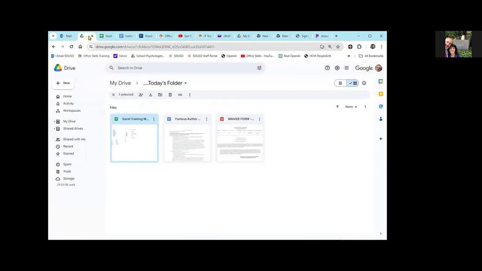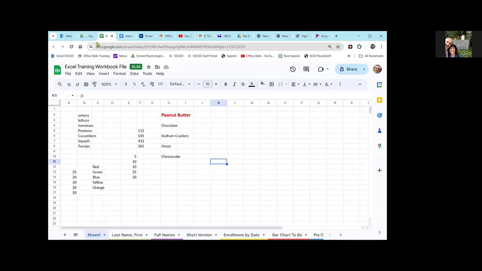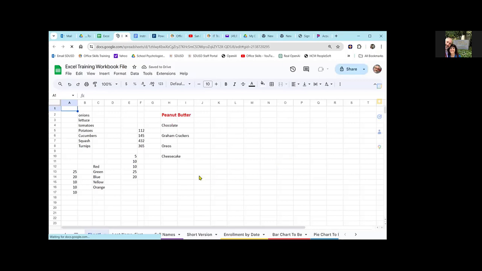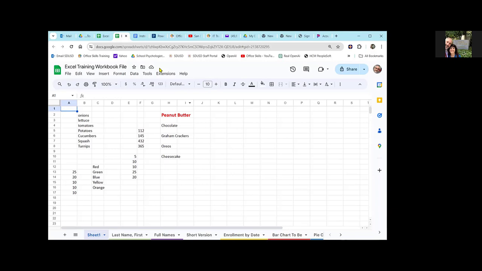So let's go back real quick to our today's folder, because that's where we are. We have just this Excel training workbook, and it's opened up in this tab right here. So Google says, please save yourself a lot of grief. Go to the File menu, drop-down menu, and right down here it says Save as a Google Sheet. And when I click on this, look up there at the tabs at the top, and what happens? Another one's opening up. And it happened so fast, it didn't even tell us it was going to open it in, it already says Save to Drive.